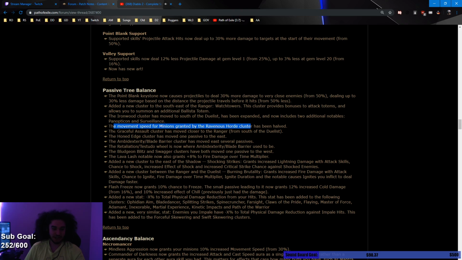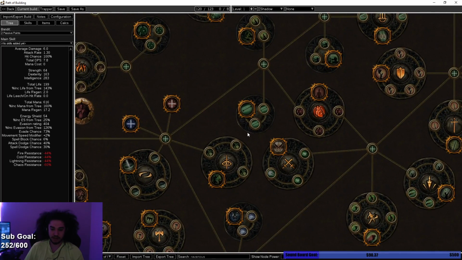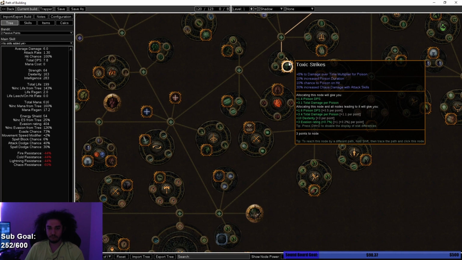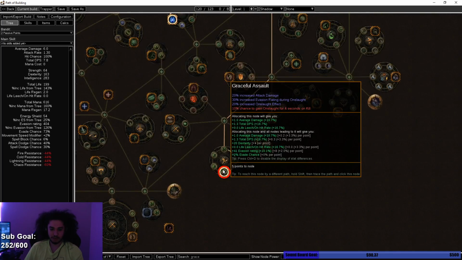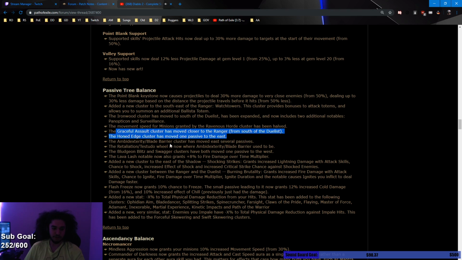Appreciate it. The Graceful Assault Cluster has been moved closer to Ranger. Wasn't Graceful Assault right here before? Or here? Or here? Oh, it's here. Wait, am I stupid? Wait, this was always here. I don't know. I'm confused.